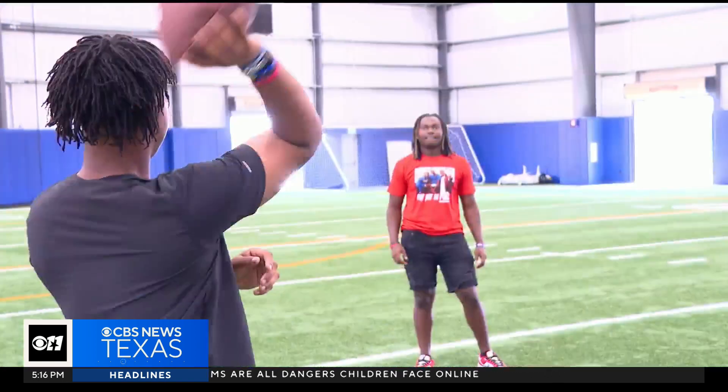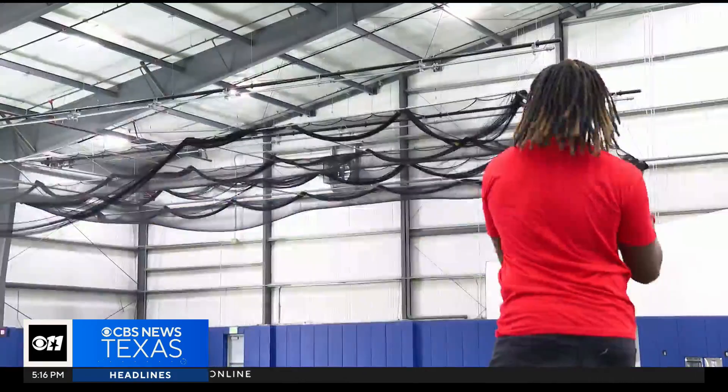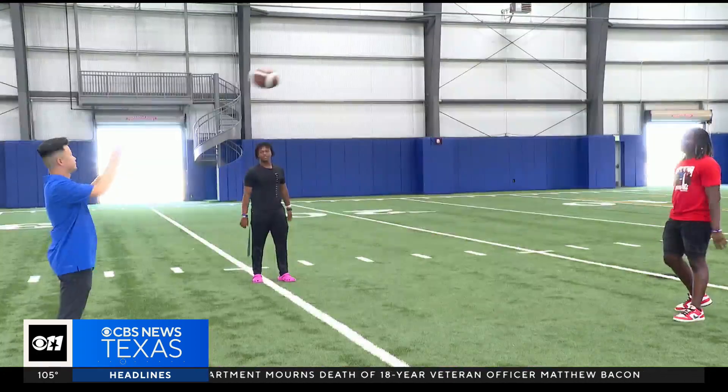But coaches and students alike say this indoor facility has been a game-changer when it comes to practicing all year round. That's because we get to practice longer and the rain doesn't limit our practice — we can come in here and practice for however long we need to. Most high schools and most ISDs do have indoor facilities, and if they don't, they're trying to make plans to build them because they see the benefits.